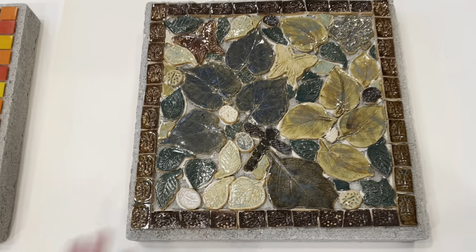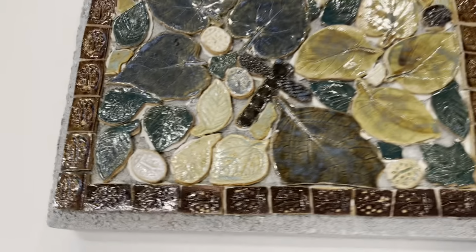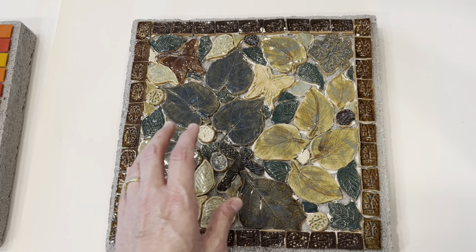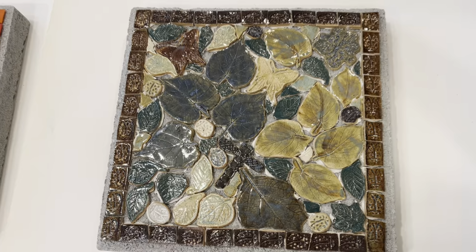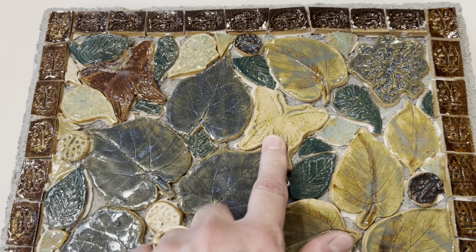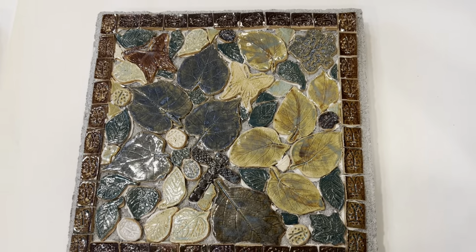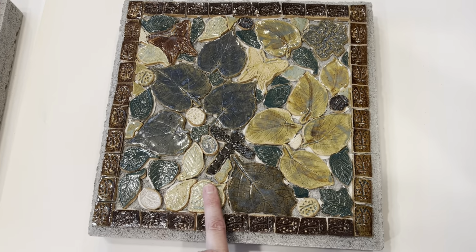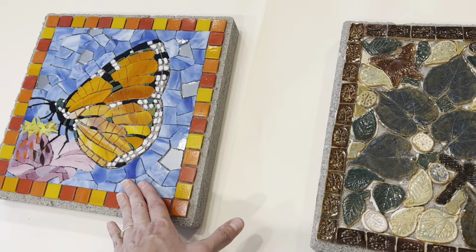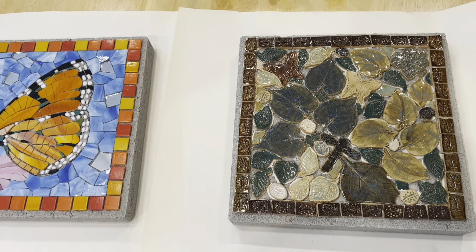And then, surprise, surprise, someone donated a whole bunch of high-fired ceramic pieces to the place where I work, and I very quickly put this together. It's kind of cool. There's dragonflies, butterflies, little bugs all over it. Very earthy. So I'm going to grout this one at the same time. I ended up using thinset as the adhesive for this. This one I use silicone as the adhesive, but I'm using the same black grout for both of them.